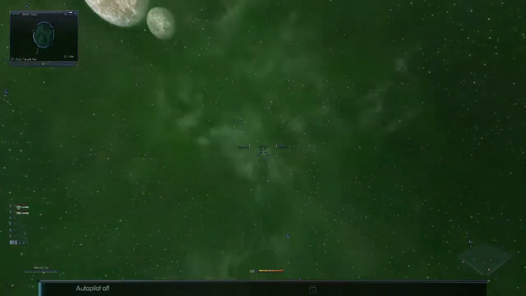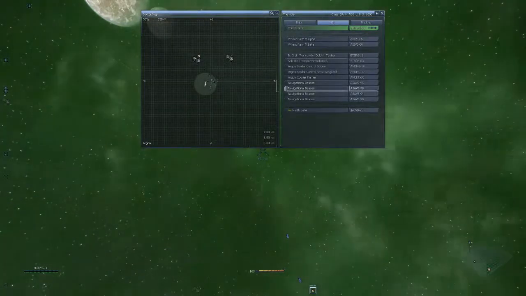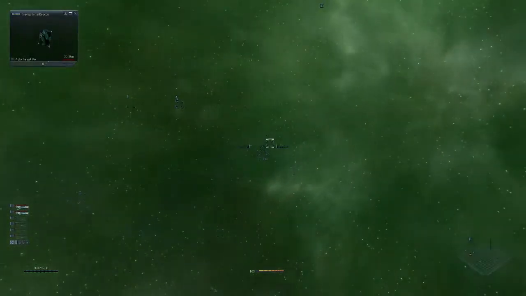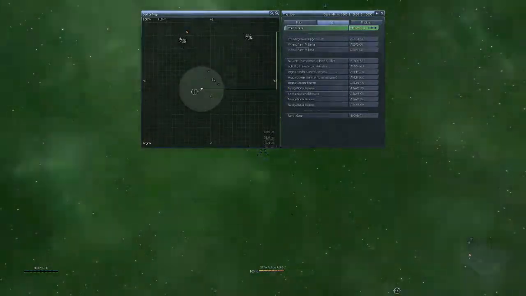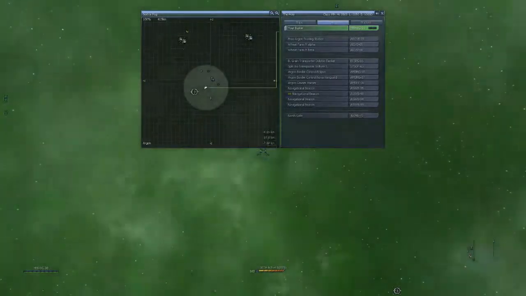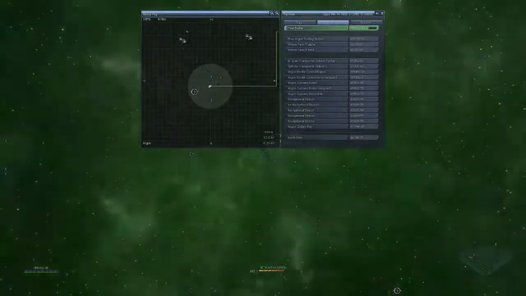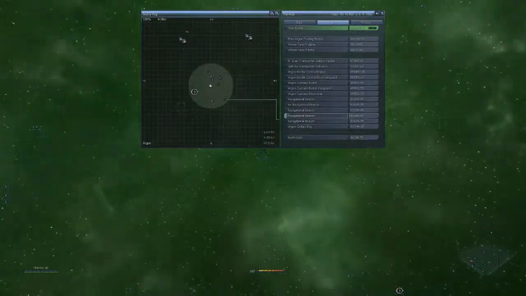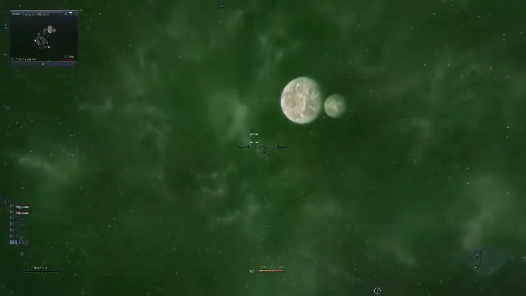Oops. Autopilot off. Navigational beacon. Let's see. Oh, we found the trading station. That's, well, decent, but not good. Found the next navigational beacon. Whoops. Navigational beacon.